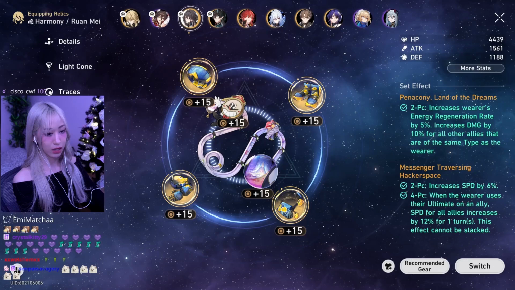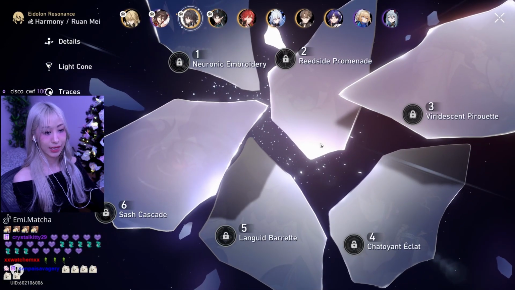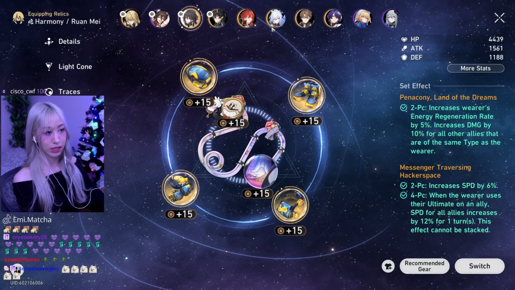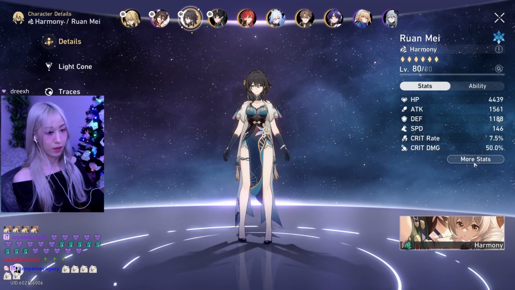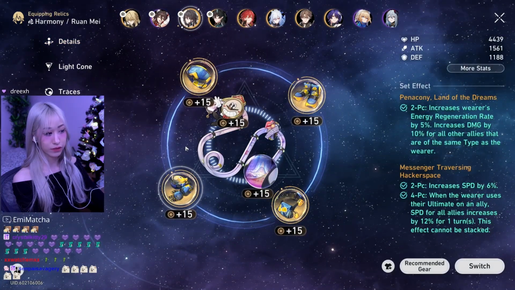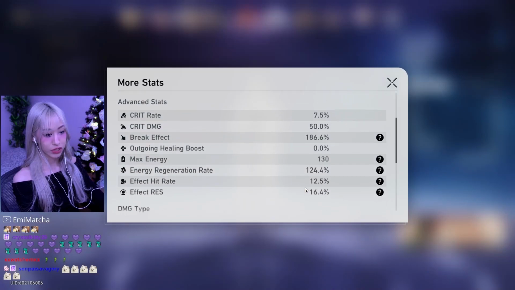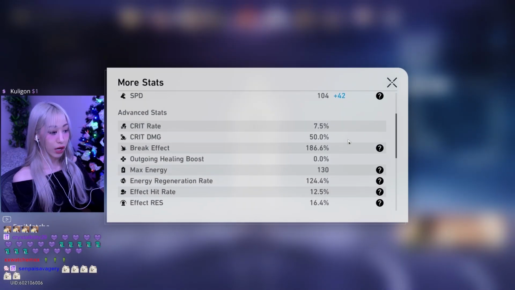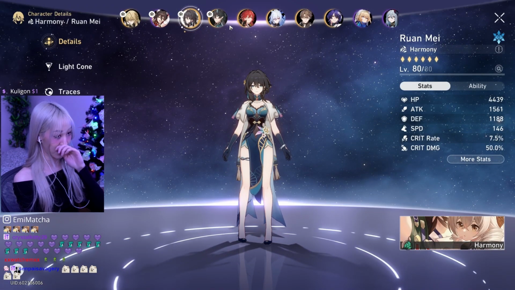The reason why she's on Pinakani is, well, I'll show you this first. She's at E0. But the reason why she's on Pinakani is because she goes with Jingliu almost all the time. Also because she can keep her uptime for her ult if she's on Pinakani. Or Von Whack, one or the other. But anyways, she's sitting at 16% effect res, which isn't great. But she's a work in progress, so we'll slowly build her up along the way.